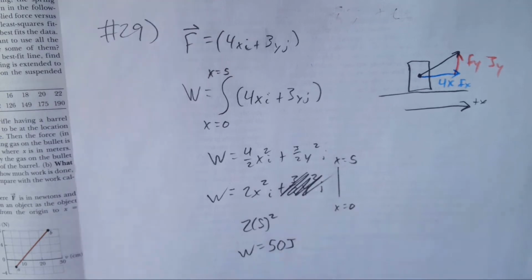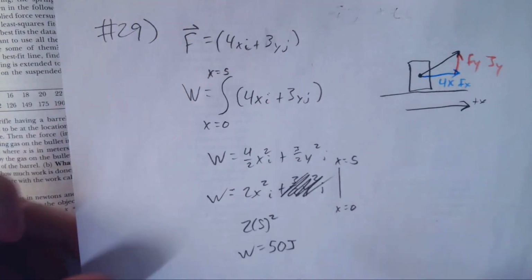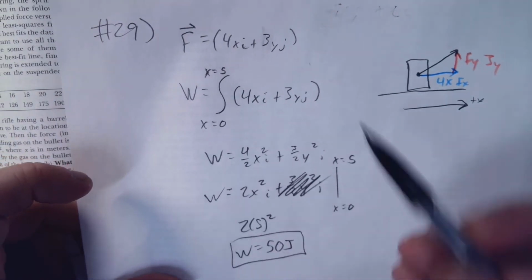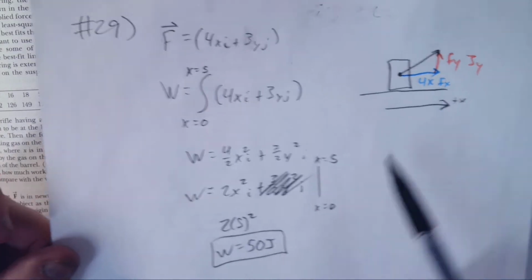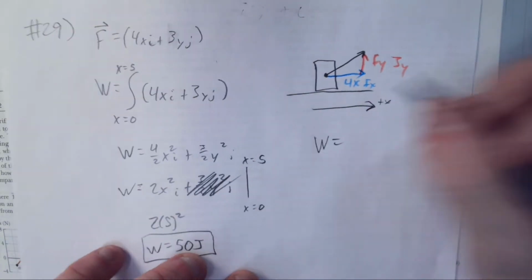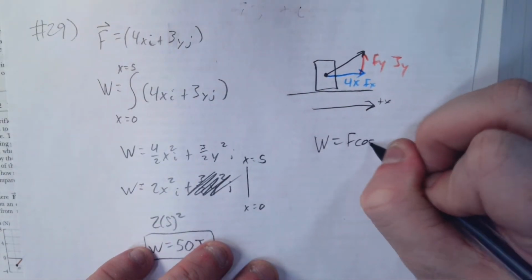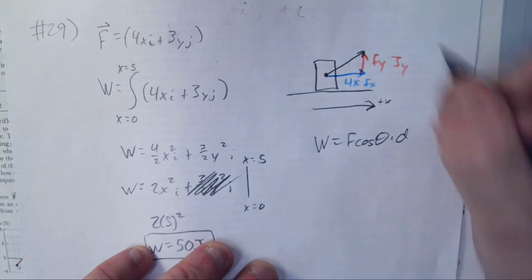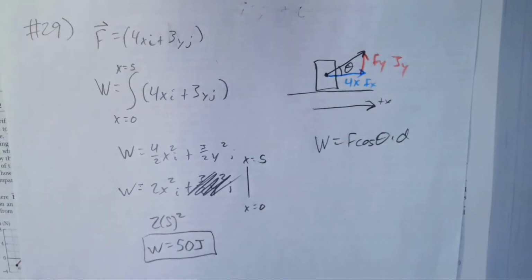We solved it one way, and we looked in the back of the book and thought, wait a second, why is it that? Oh, that makes sense. Why was the y direction even given to us? Go back over here. If you remember what work equals, it's F cosine theta times d, where theta is the angle for this problem.